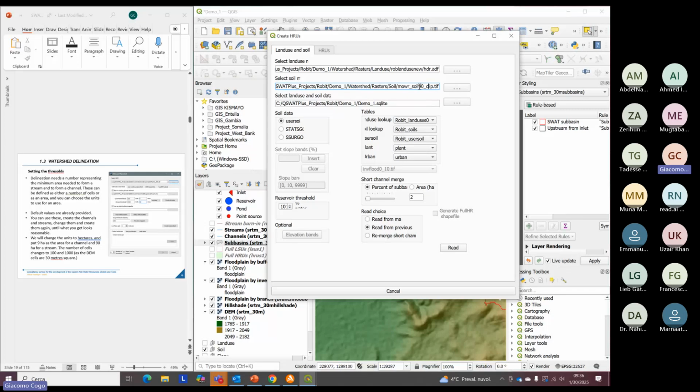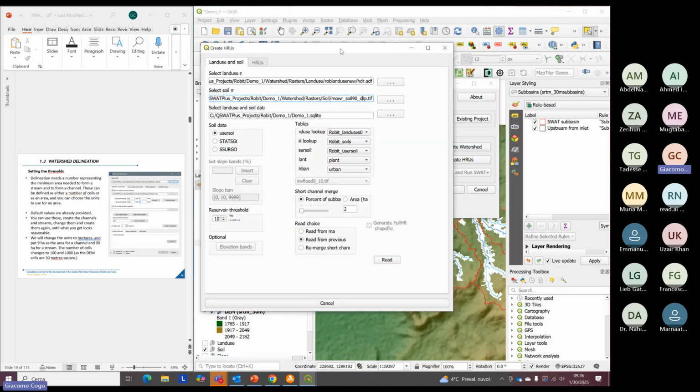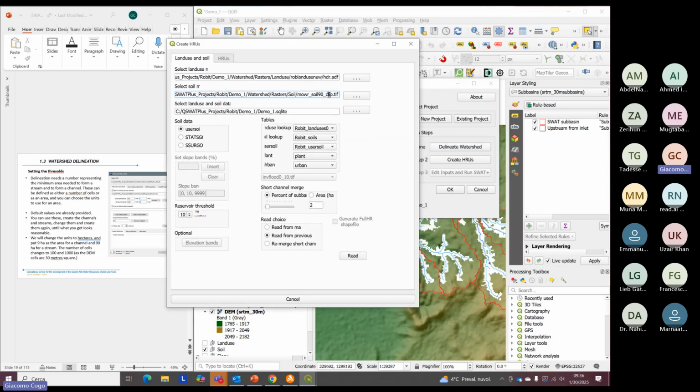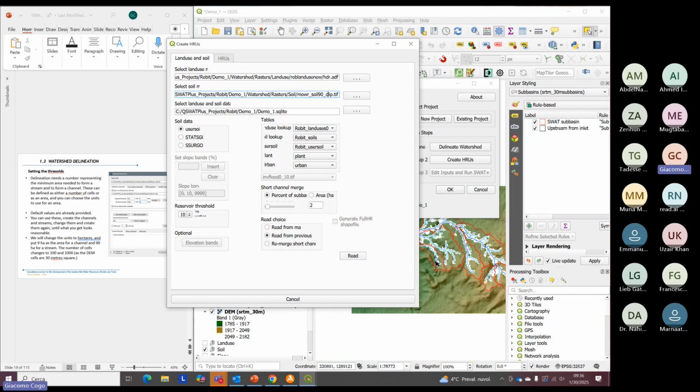Because probably the original soil file covers a much bigger area than our watershed. And the SWAT program will clip this soil file according to what is needed for the model, so just for the area around our watershed.